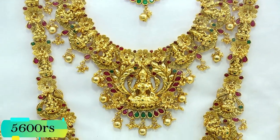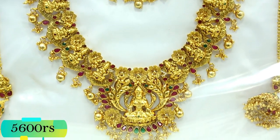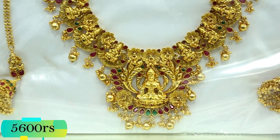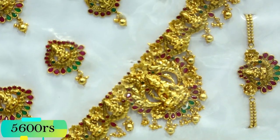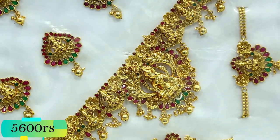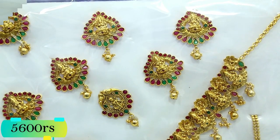And a grand temple set, a nice necklace, that is the same pattern. So this is the golden ball suit — that is one key, and the other one is the same. We will wear it. So this is the set that you need to use for around 2,000 or 1,000.